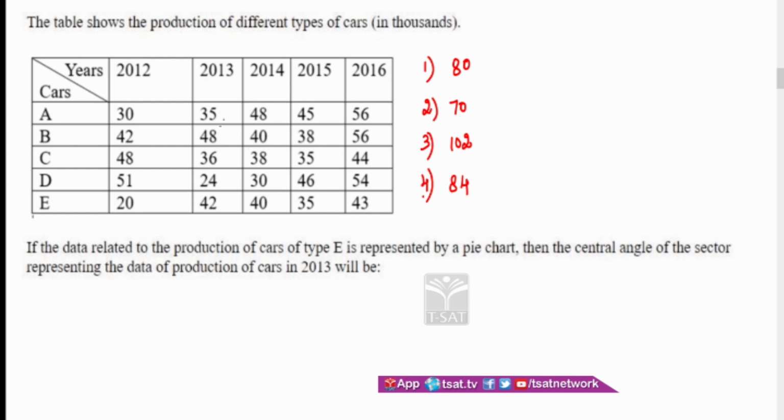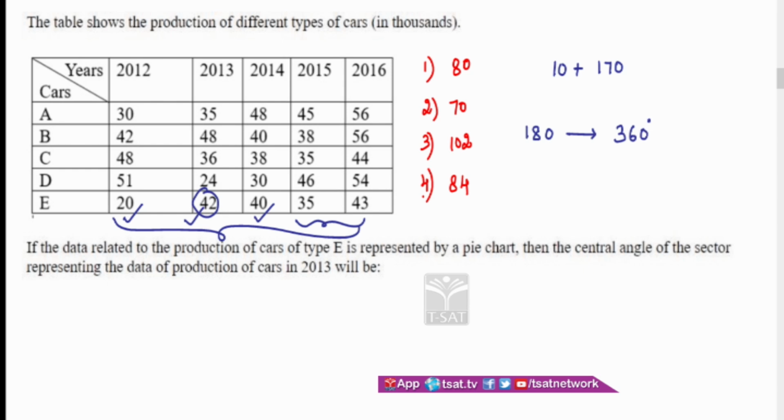So 2013 is what when it comes to all of them. Now if you combine all of them, see here, 2 plus 5 plus 3 is 10. Then 20 plus 40 is 60, 60 plus 40 is 100, 100 plus 30 plus 40 is 170. So total data is 180.